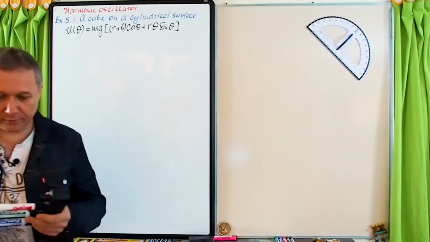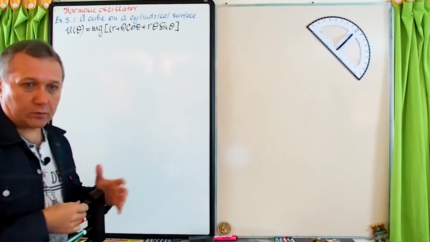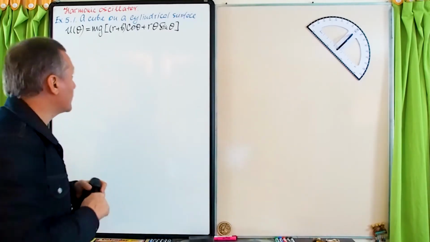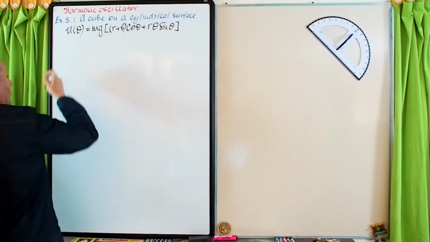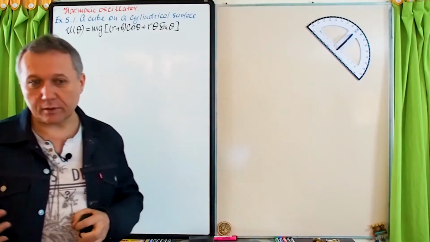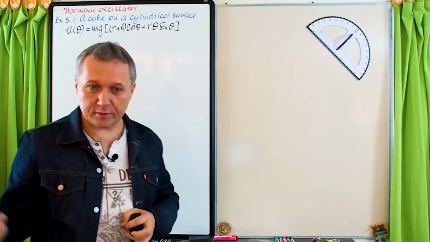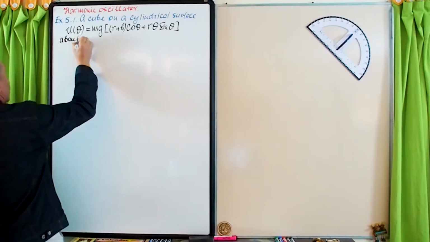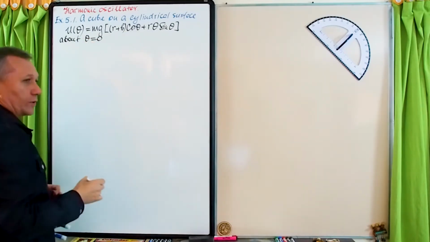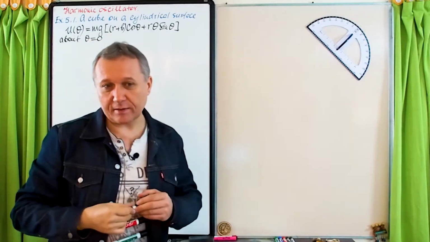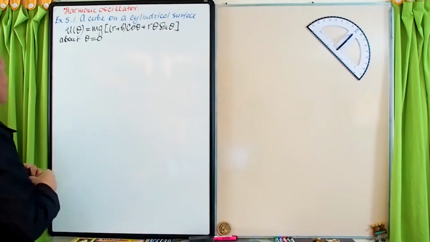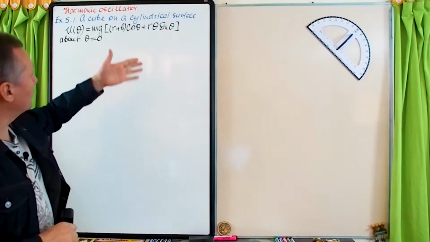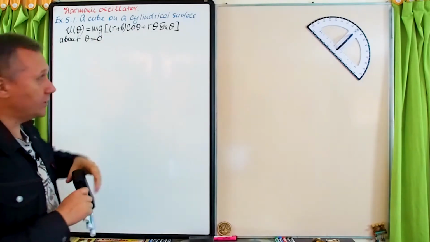We derived it carefully, right? And now we want to create a harmonic oscillator around theta equals 0, right? So about theta equals 0, this is the point which we discussed in that example. So expand it. So Taylor expansion around theta equals 0. We know the expansion of cosine and sine. So let's do it.